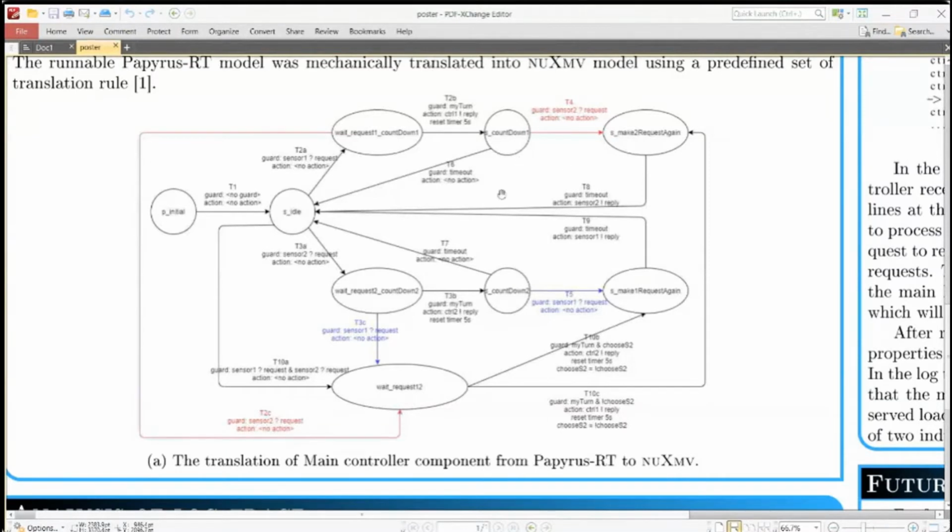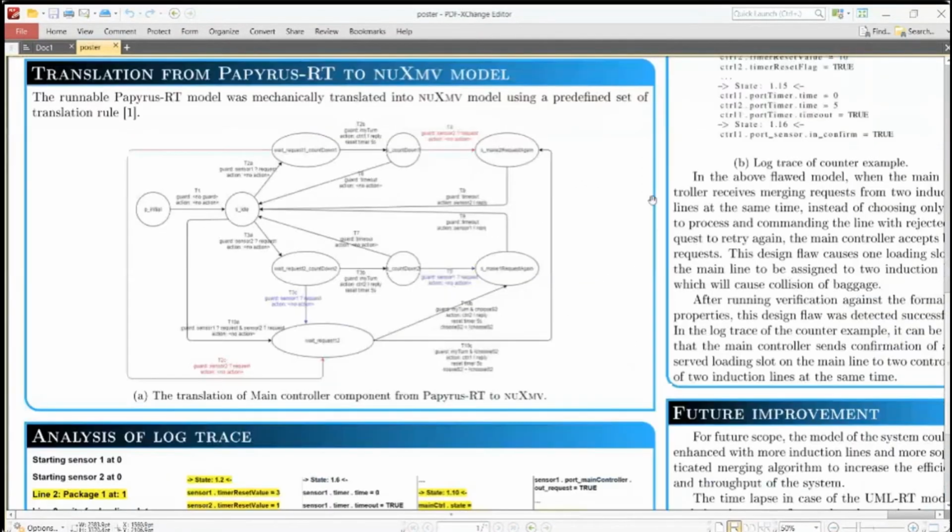After we translate one by one here, we also have two pseudo states introduced into the model to separate the trigger signal and the outgoing message. And after we include the 2 additional states, we have to add appropriate transitions in order not to miss any incoming signal while the model is in this state. Yeah, that's all for the translation part.